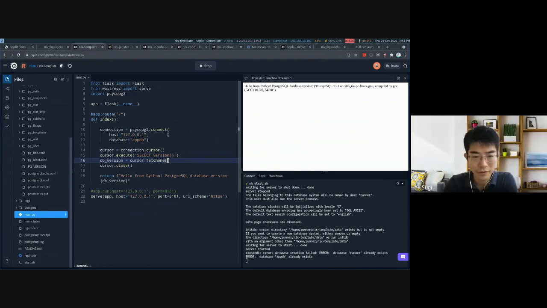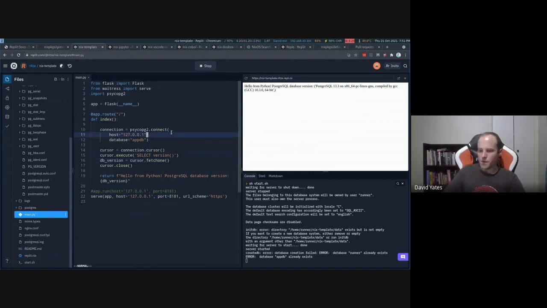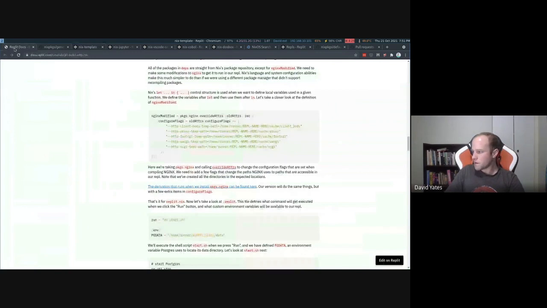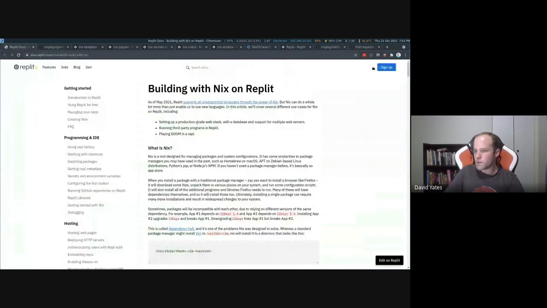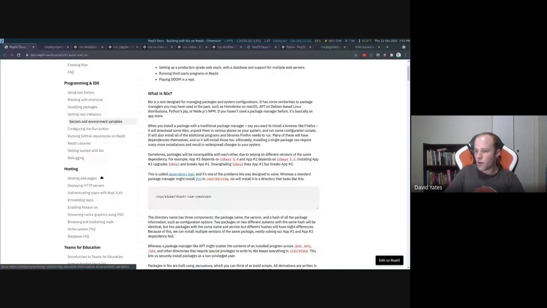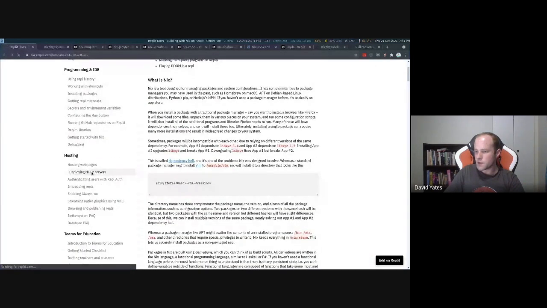Why are you using port 8181 there? Okay, if we take a look at Replit's docs, there's a very useful one for this specific sort of thing where we see deploy HTTP servers.